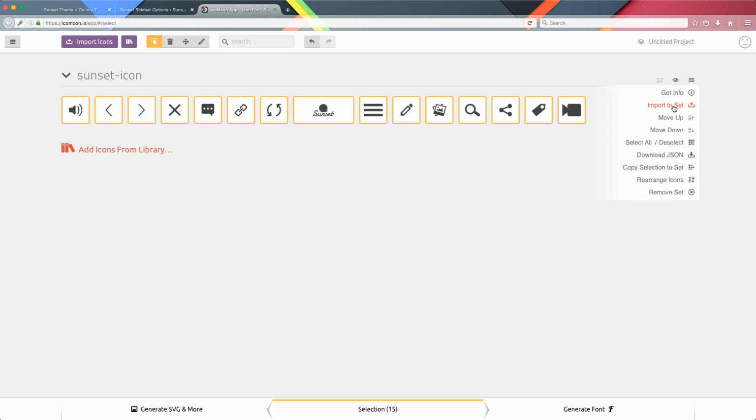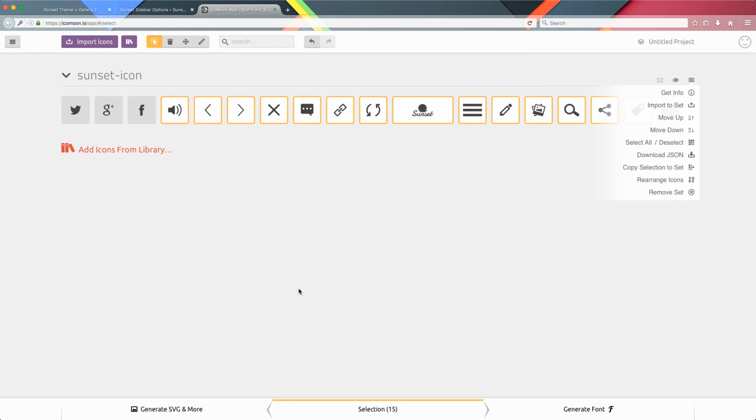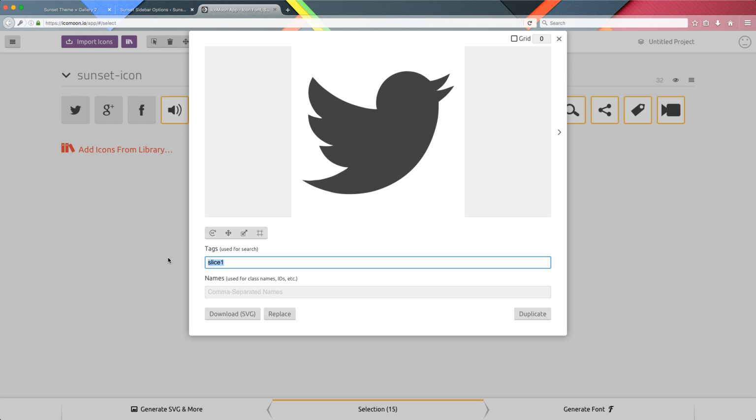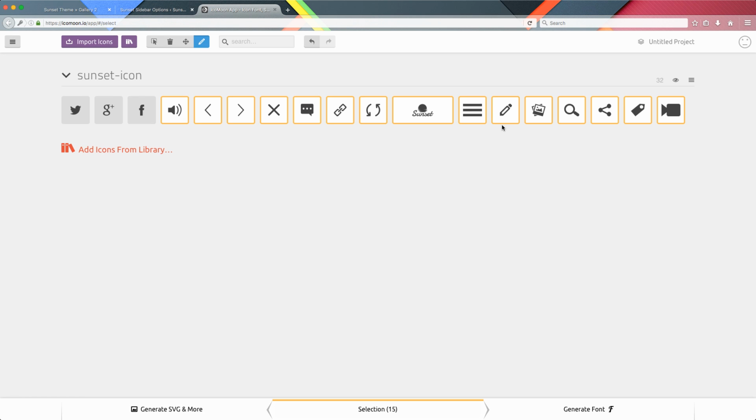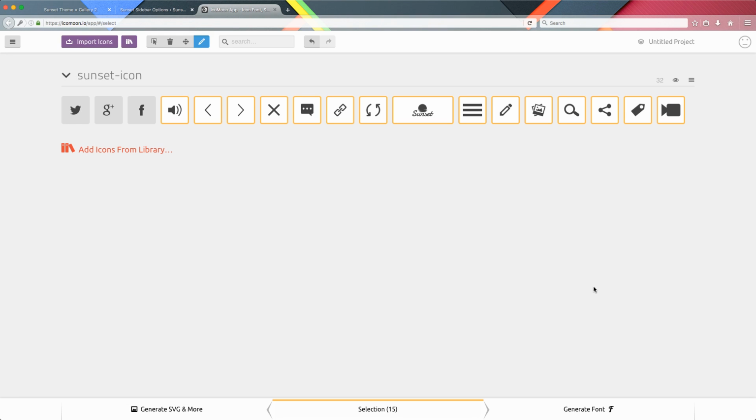So let's click import to set, and on my desktop I have slice 1, 2, and 3 that are the respective icons. I can edit this information. This one is going to be called Twitter. This one is going to be called Google Plus.